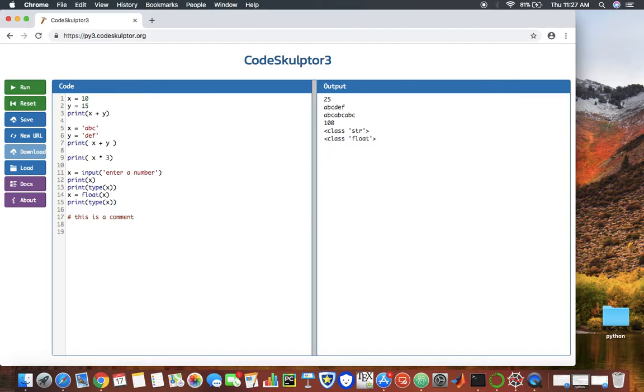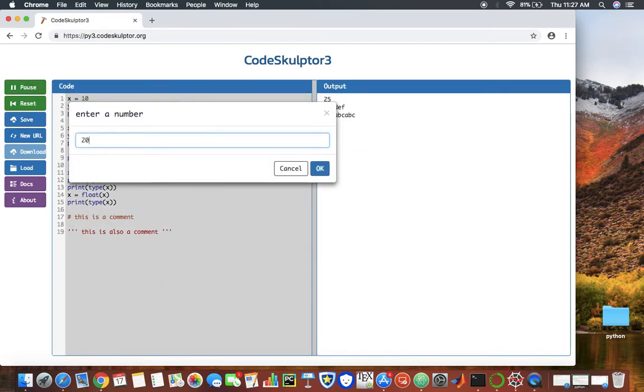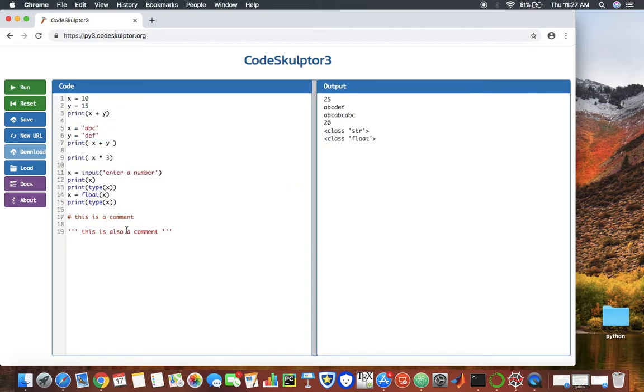And alternatively, this is also a comment, okay? And as you can see, this part is also considered a comment. So if you have these triple quotations, these single quotations 3 times, and if you put any text within these quotations, that's also considered a comment in Python.